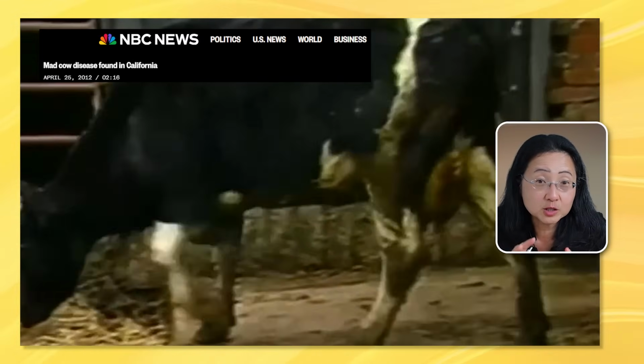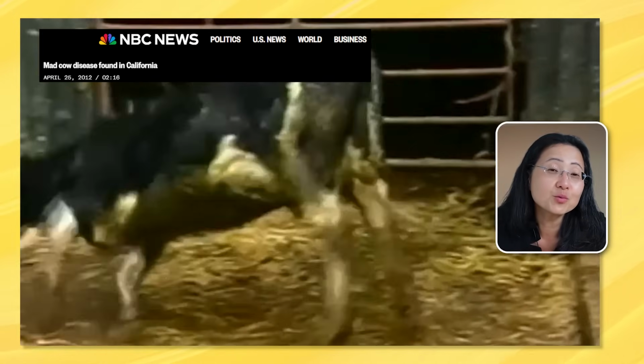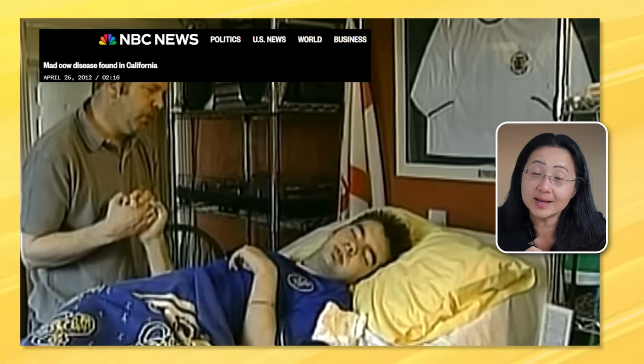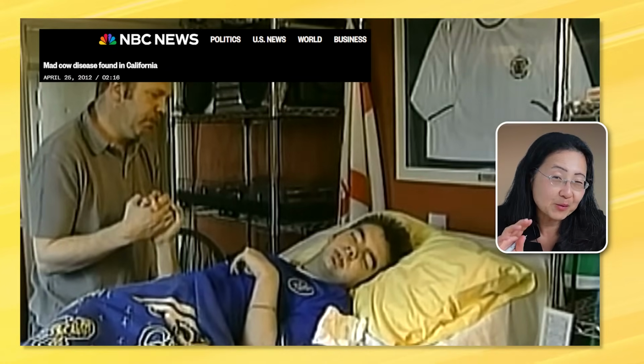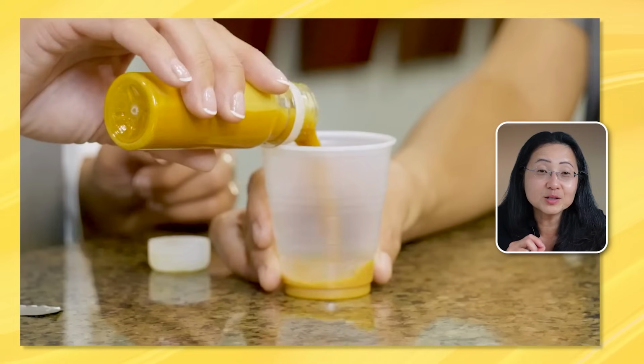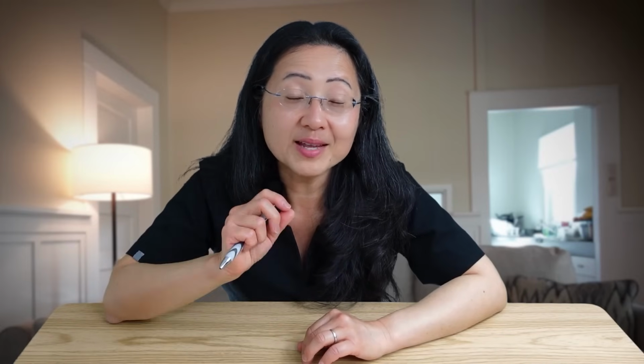Or if your supplement is from cows, what guarantee do they have that no nerve or brain tissue was exposed to the collagen so that you don't get prion disease, also known as mad cow disease, a few decades later? Now, between the two problems, I would rather take my chances with fish because at least I can get my blood checked for mercury. But for now, despite that positive report, I'm going to stick to my regular diet and my other supplements unless you guys know a company that can prove that they don't have contaminants in their collagen supplements.